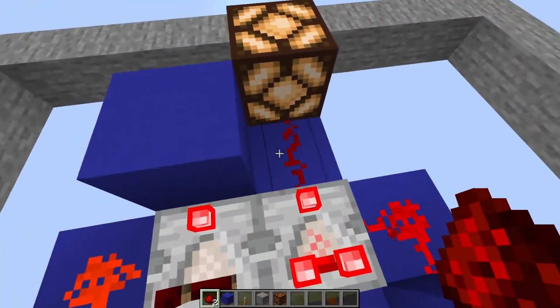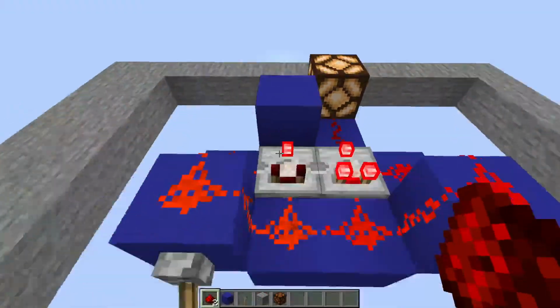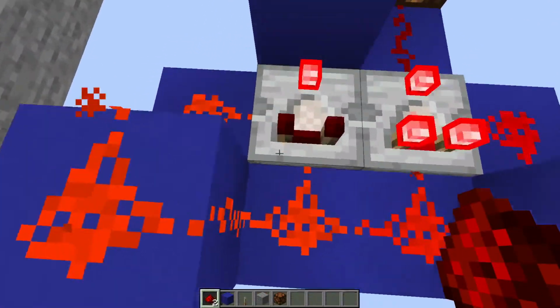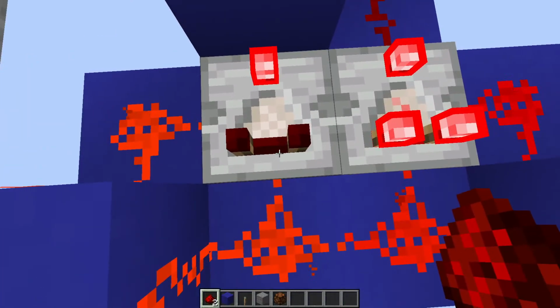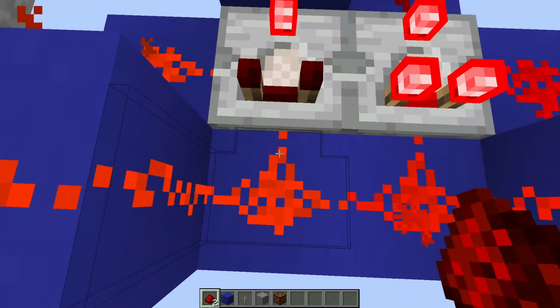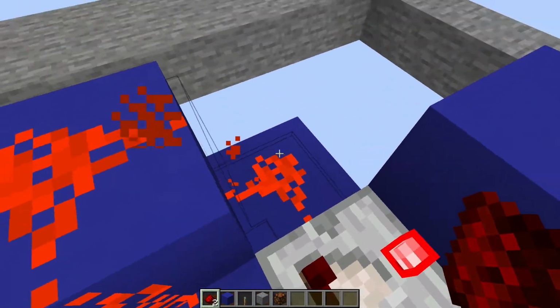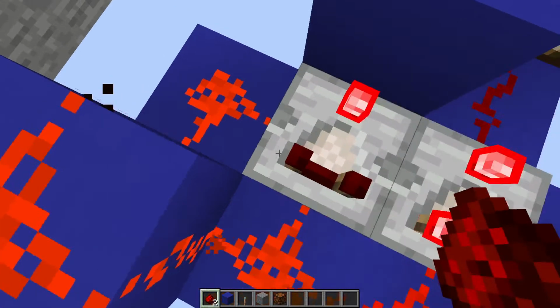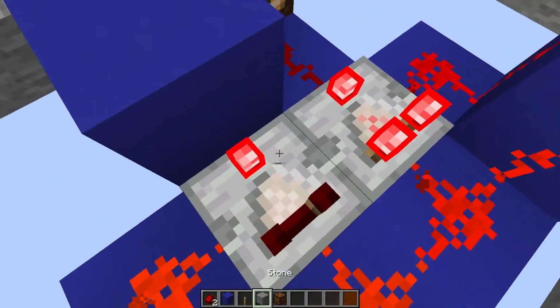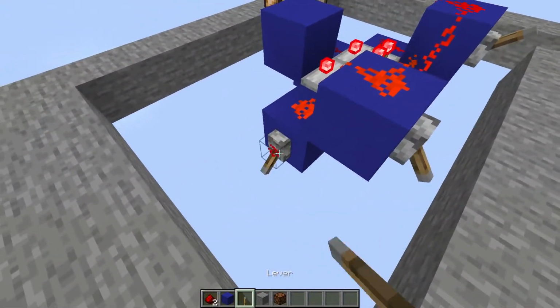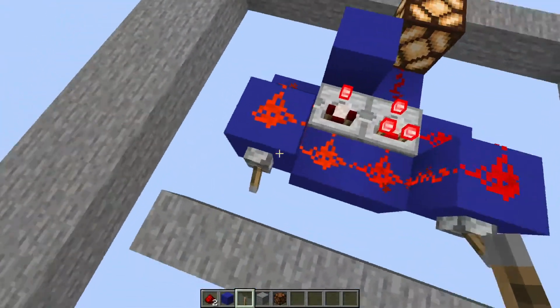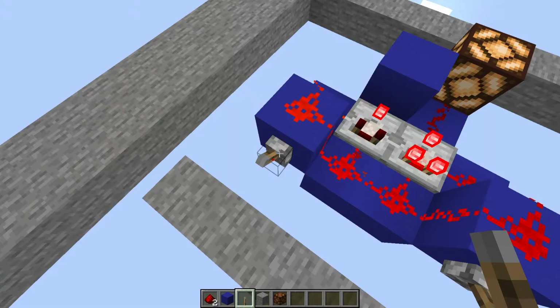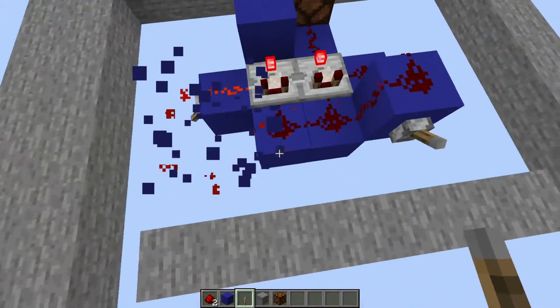It's going through this block and powering this dust. Why is that? So a comparator in subtraction mode, if the side dust is a greater value than what's behind it, so let's see here. How do we?